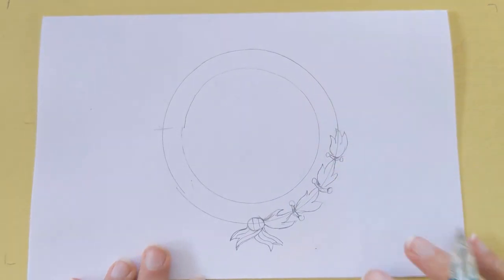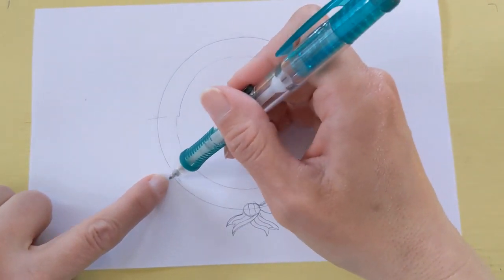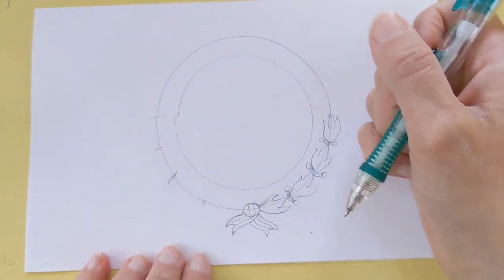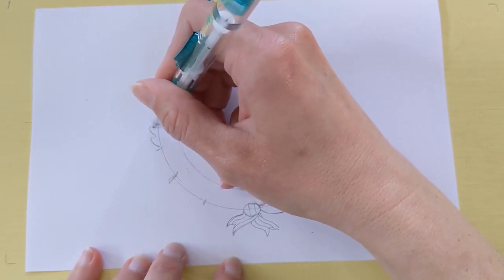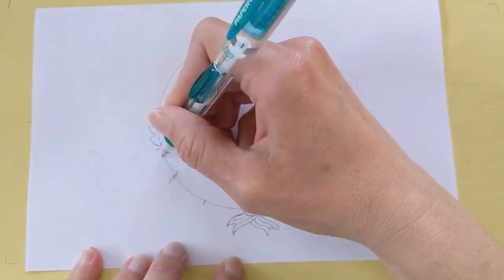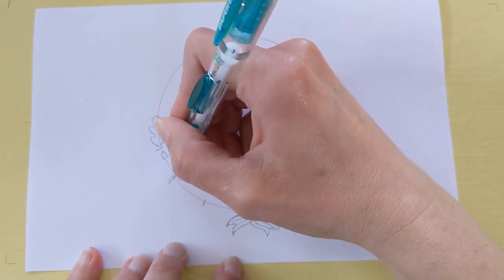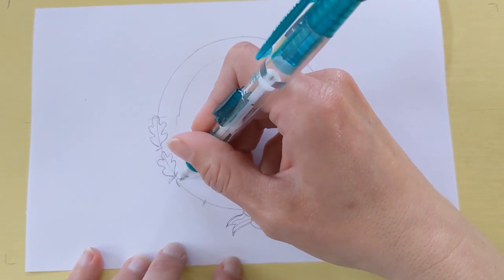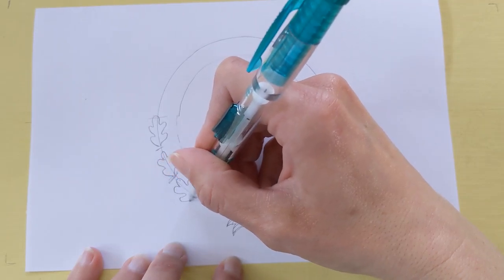And now the oaks on this side. Again, it's four groups of the leaves, so we'll divide it in half and then divide each half into half to have fourths. And the oak leaves look a little bit like puzzle pieces. Kind of cool. They have rounded leaf tips instead of pointed like the olive leaves.